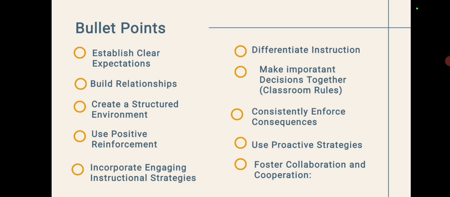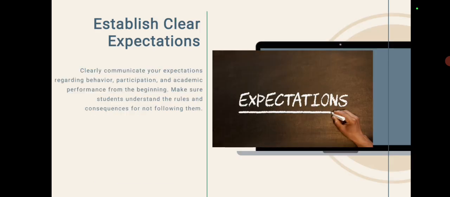In order to manage a classroom effectively, these are some of the points that we need to put into consideration, as they will be explained in the coming slides. 1. Establish clear expectations. You as the instructor or as a class manager need to make some rules that the learners will understand and follow. They should also know that there are some consequences that come with not following these rules. So this way you have reduced a lot of shouting and a lot of assumptions.